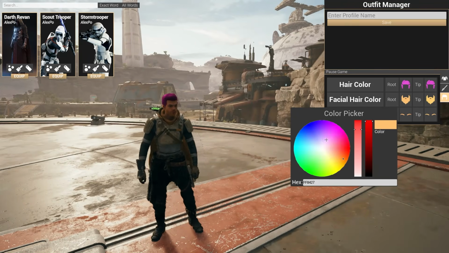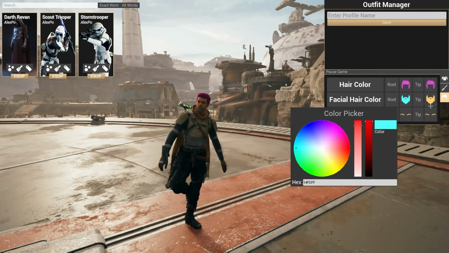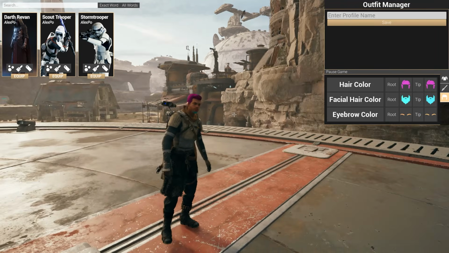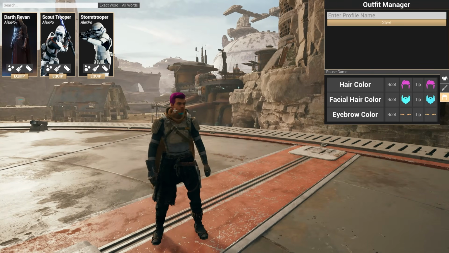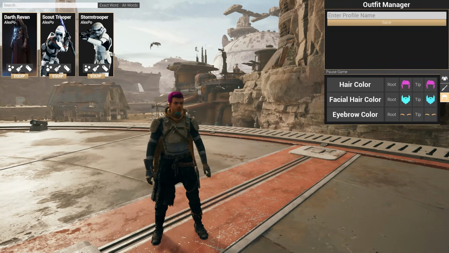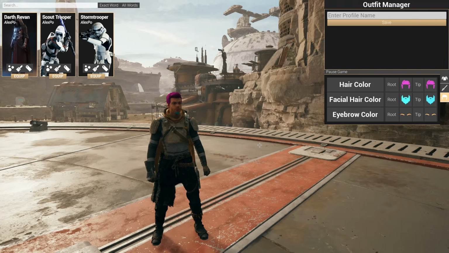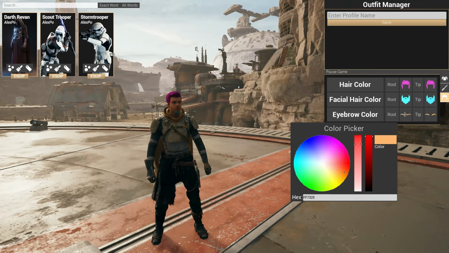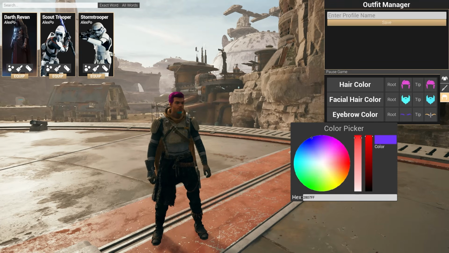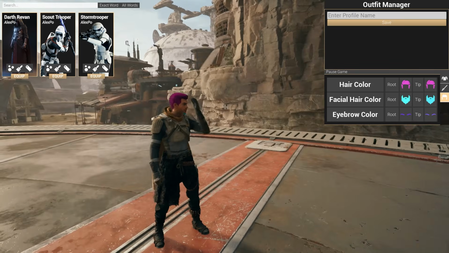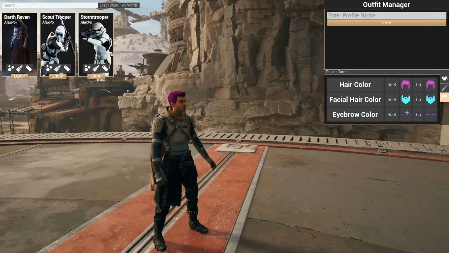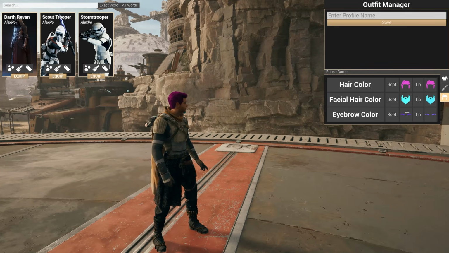Now, for version 1, unfortunately, the beard only changes any additive facial hair. So the underlying beard that Cal has that's baked into his face model doesn't change yet. We're going to try and add that in later versions, but we'll see how that goes. And you can also change the eyebrow color. So we're hoping we'll also be able to change the eyelash color, and as much customization as we can allow for Cal is what we would ideally like to add. But we get where we get with that.